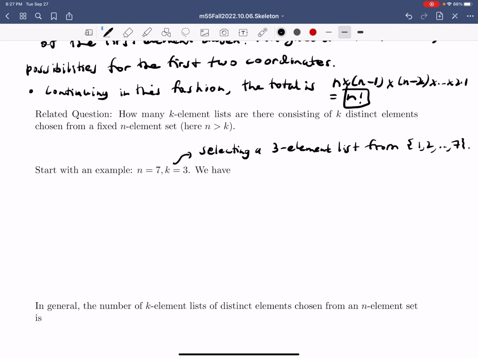Okay, so in the same light as what we did before, we have 7 ways to select the first element in the list.